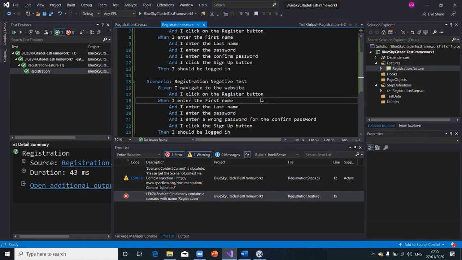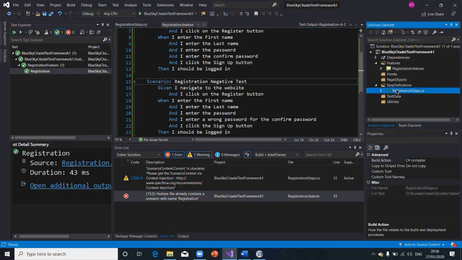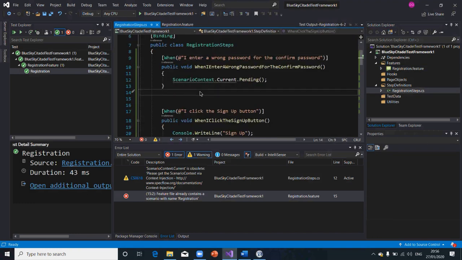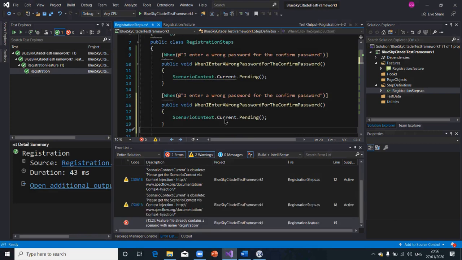So that is one. Another issue that you will find yourself is when you have two step definitions. So let's say, how do you do that? Okay. So for instance, some people, let's say now I have pasted this one and I didn't know, I pasted another one, right?